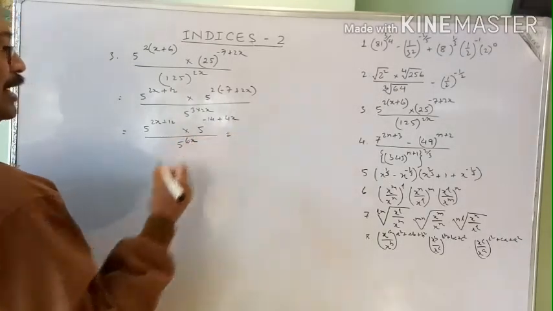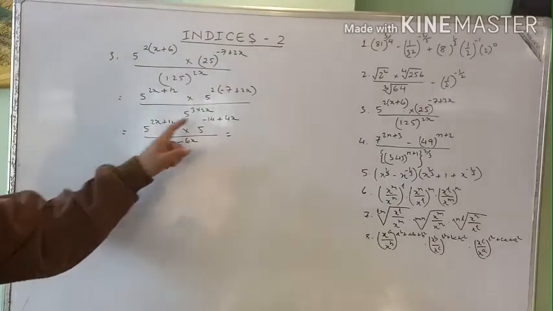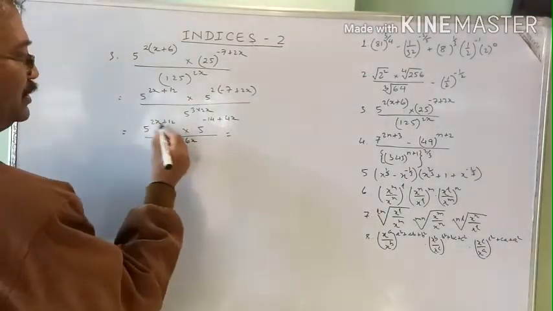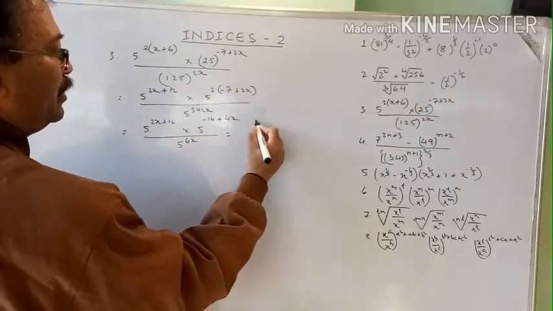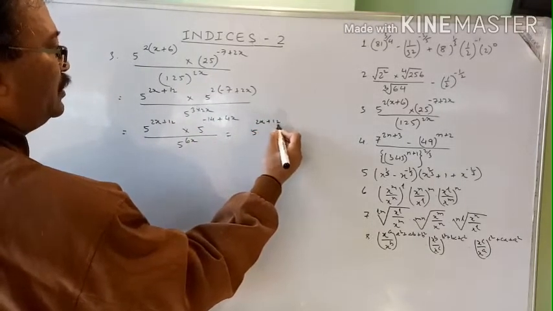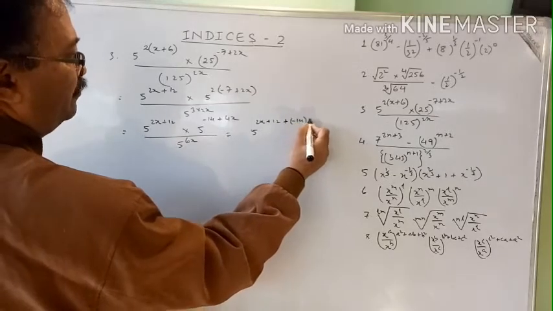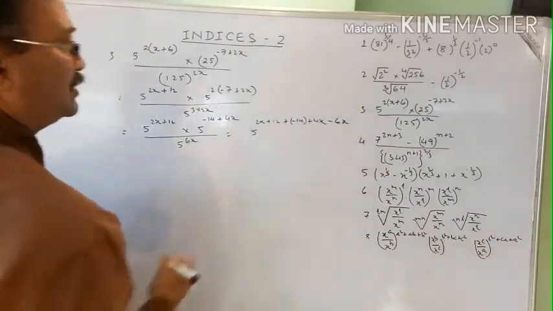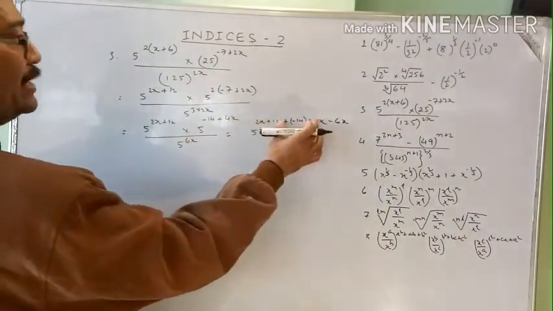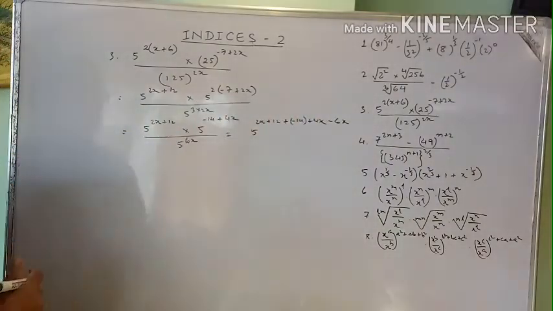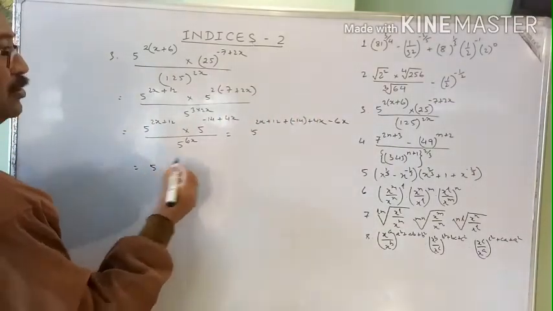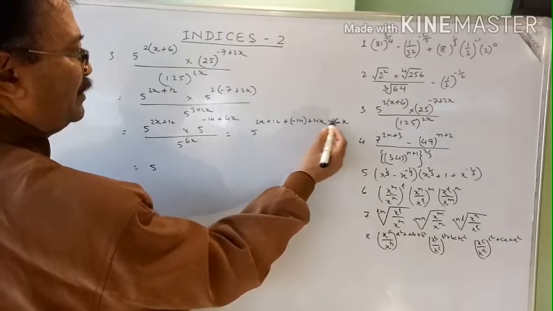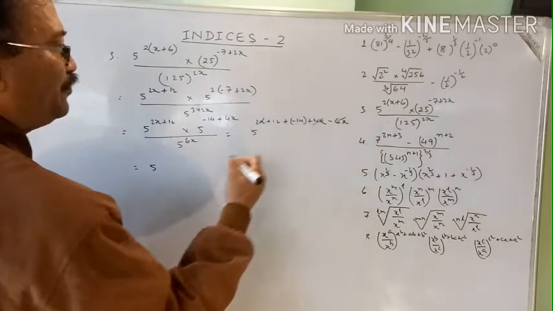Now, since the bases are same here, all the 3 terms, we can multiply and divide. When you multiply, these powers are added. So you get 5 to the power 2x plus 12 plus minus 14 plus 4x, and this 6x will be subtracted, minus 6x, because when you multiply, powers are added, when you divide, it is subtracted. So if you simplify, look at x terms, 2x plus 4x, 6x minus 6x will be 0, so it will get cancelled.